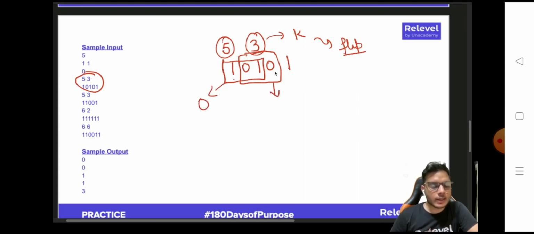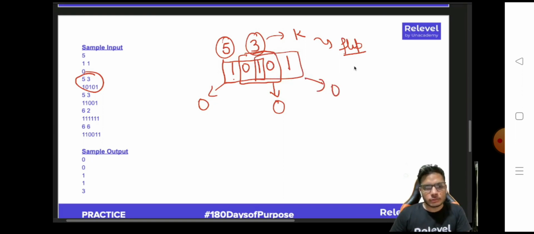It's again alternating by itself. So we do not require any flip. And then we have 101. Again, no flipping is required. So we can say that to make a 3 size string alternating, you require 0 flips.